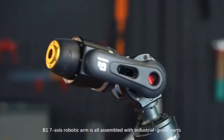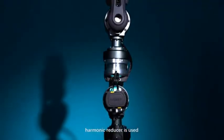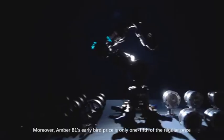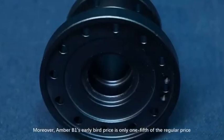The B1 7-axis robotic arm is all assembled with industrial-grade parts. A harmonic reducer is used, which can increase the product usage time up to 15,000 hours. Moreover, Ember B1's early bird price is only 1/5 of the regular price.